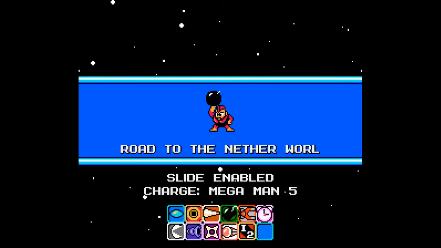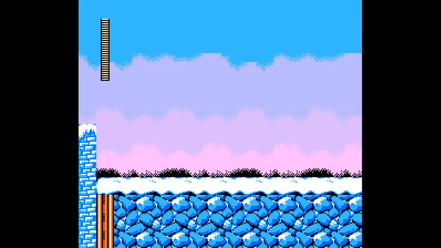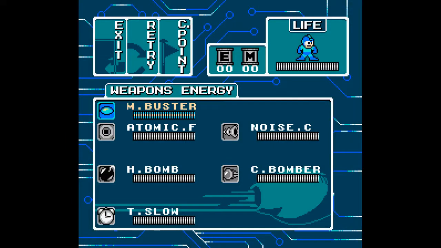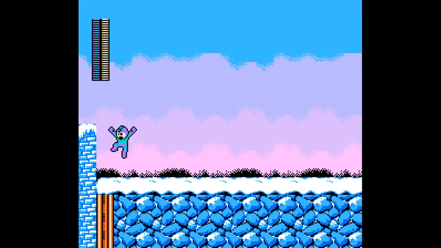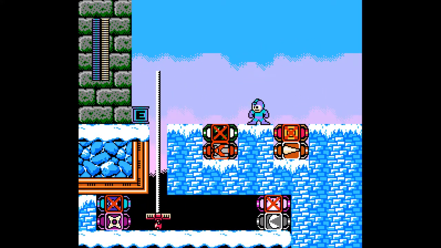And now we have a lot of weapons. So, let us see here. I really like the noise crusher here. It's one of my favorite weapons that they added in 1.4. So let's just try that out. And I'm not trading the noise crusher for the Shadow Blades. No way in hell.